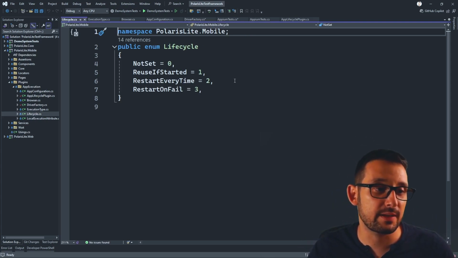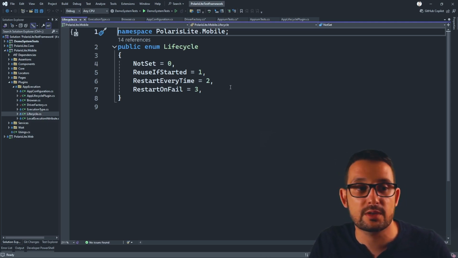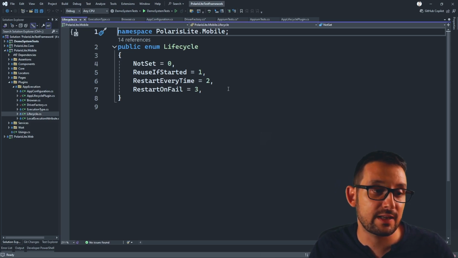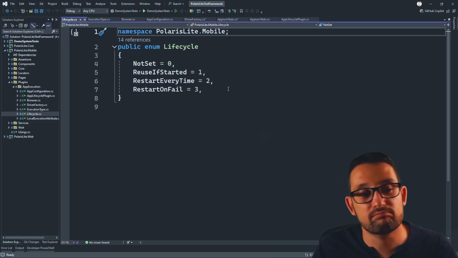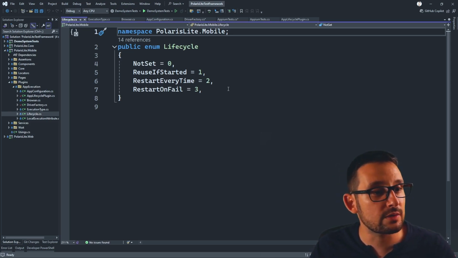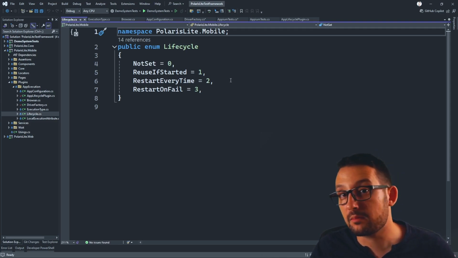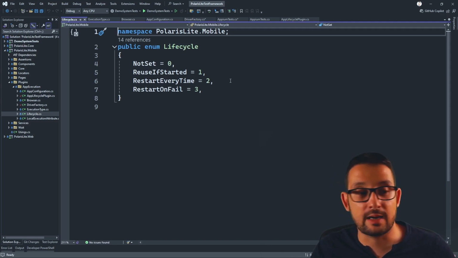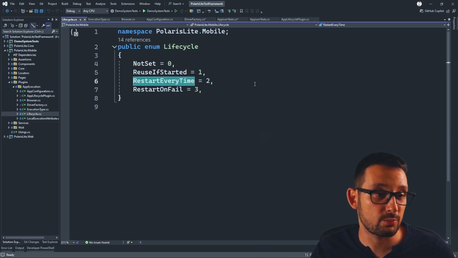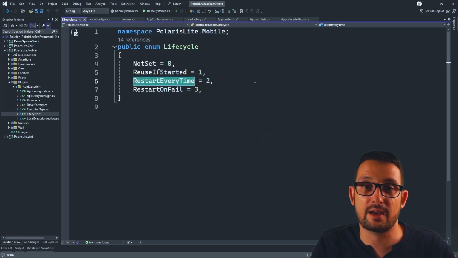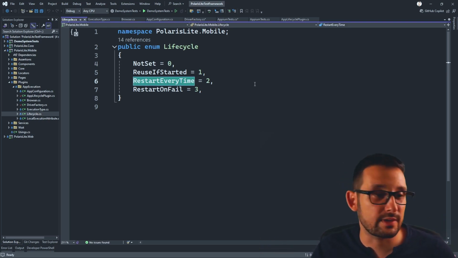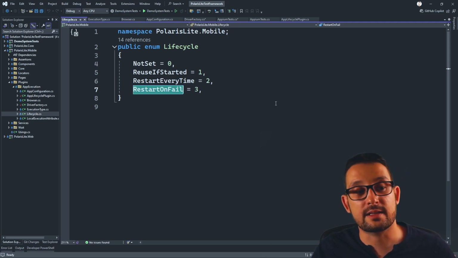We have a few options. Basically, you can reuse the emulator and the app. This will optimize for sure the speed of the test, but again, it depends on your particular native application. We can restart it every time, probably in the next module when we execute the tests in the grid or in the LambdaTest cloud. This is the suggested option, because otherwise you will just have one huge session with one really big video, and we don't want that. Or we can restart it on fail.